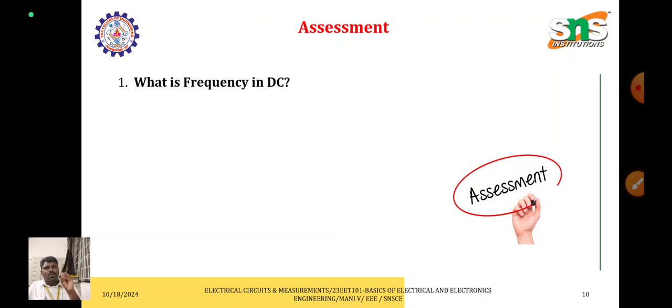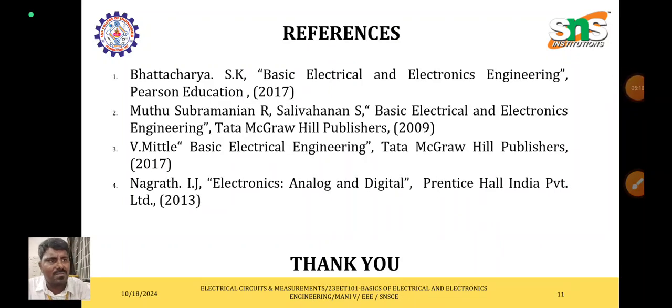Okay. So if you go for the sinusoidal, cosine, triangular, hexagon, pentagon, the magnitude of voltage or current always changes with respect to time. But in a DC, with respect to time, the magnitude of voltage or current does not change. It will always be constant throughout the time. So here the frequency is 0. These are the references for this topic. Okay, thank you.